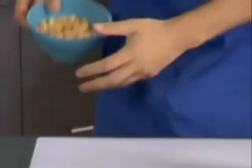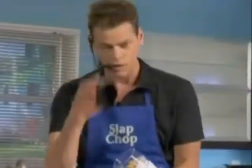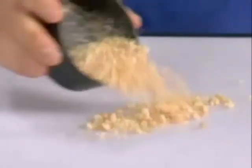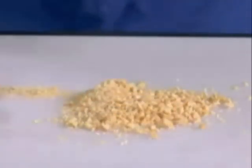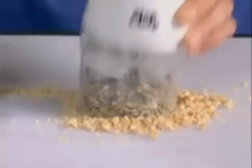You're going to love my nuts. Watch this — almonds, walnuts. Comes with a cover, so you can do everything in the cover, or you can do it on the board, whatever you'd like. So easy — one finger. If I could do it with one finger, you guys can do it with your whole hand. Kids can do it. You know what they charge at the ice cream stores? A dollar for toppings. Add a couple cookies if you want — you can make it for 10 cents. Stop throwing your money away.